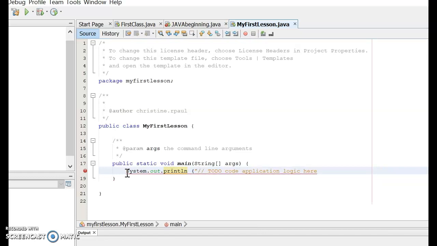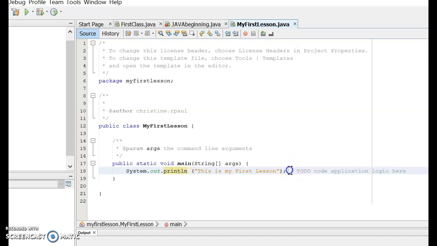How about this is my first lesson, and then we close the quote and close it with a bracket, and let's close it also with a semicolon. As this is a programming statement, when you run it, you want to print out the statement called this is my first lesson.